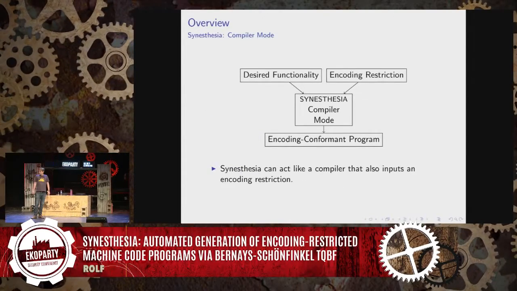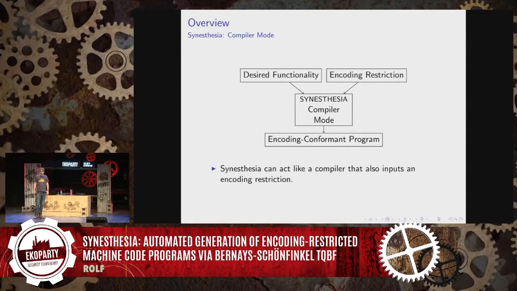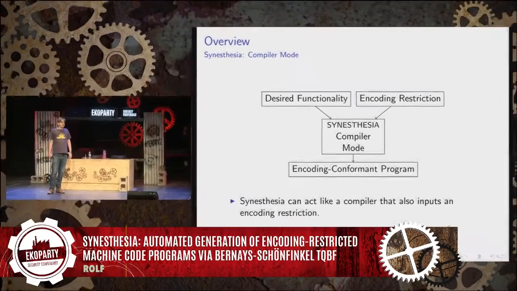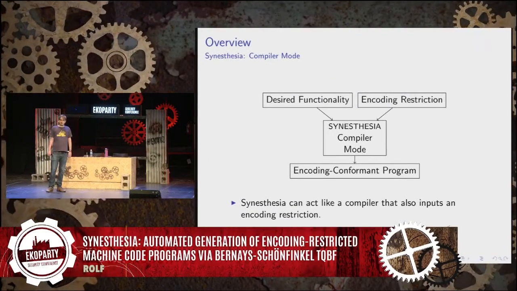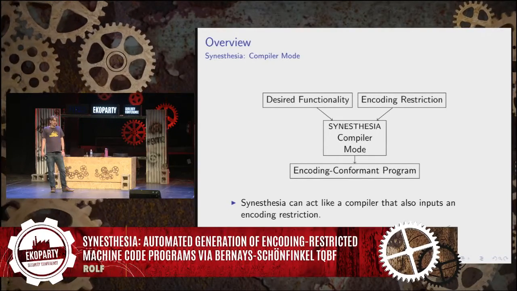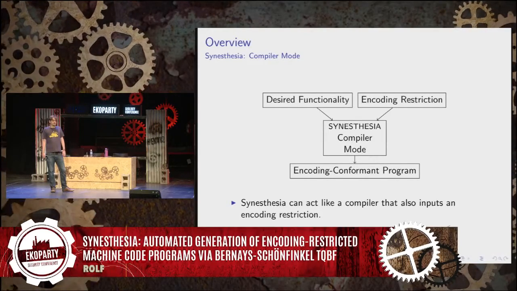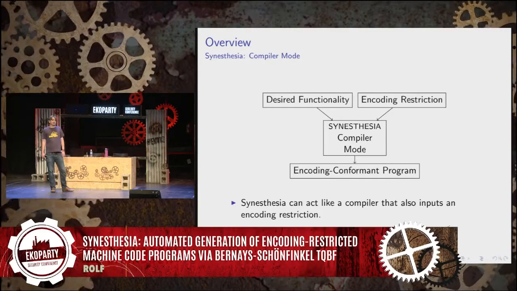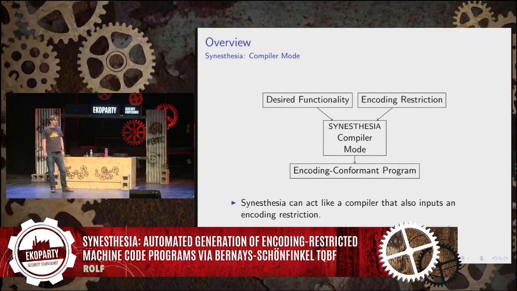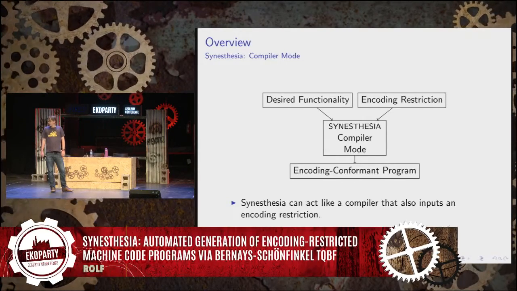So now we get to my contribution to this problem. I had to write a shellcode encoder a few years back, and I wasn't very happy with how it turned out. It worked along the lines of what I showed on the previous few slides. And I thought maybe there's a way to look at this problem mathematically and solve every instance of this problem at the same time, instead of having to write special cases for each individual one. So this is what I came up with. I call my tool Synesthesia.